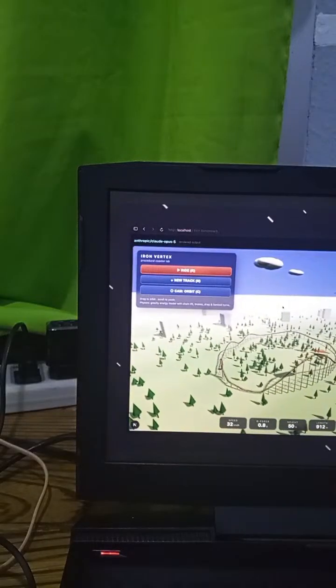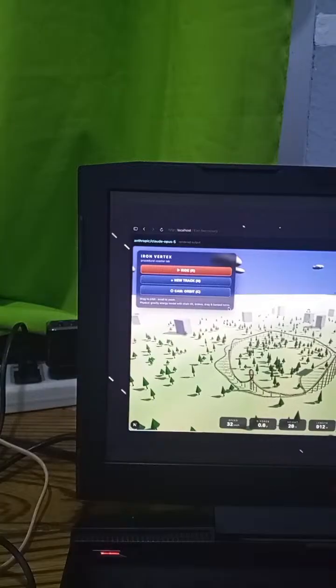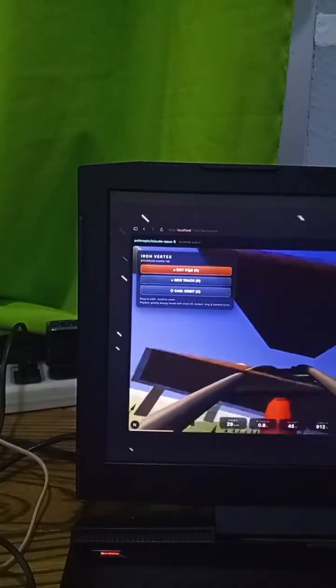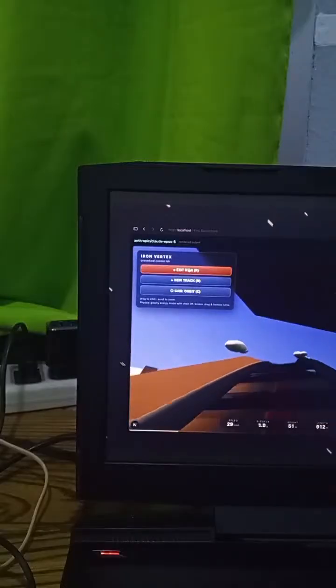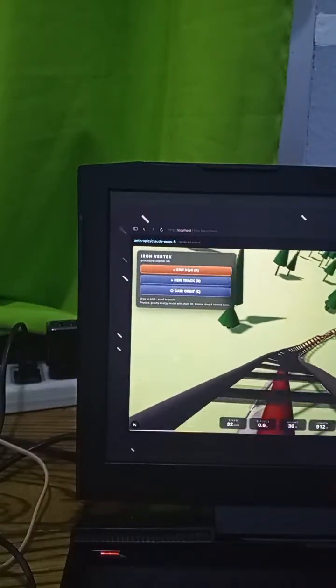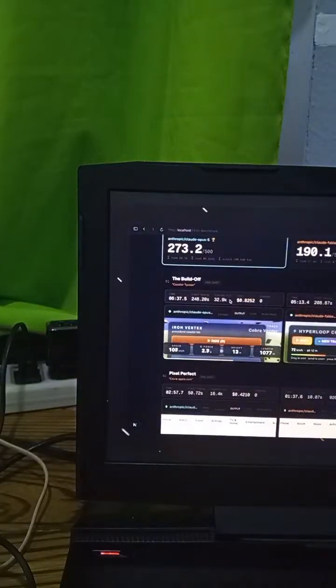This was Opus 5, an absolutely beautiful simulation. It built the entire track, all the trees, the buildings around, the sky, the clouds. And if I hit ride, you can actually see the roller coaster in real time, from the user's perspective going around the roller coaster. This is really, really nice, detailed, beautiful. It was done lightning quick. As you can also see, it was done with 82 cents of credits and about 32,000 tokens.